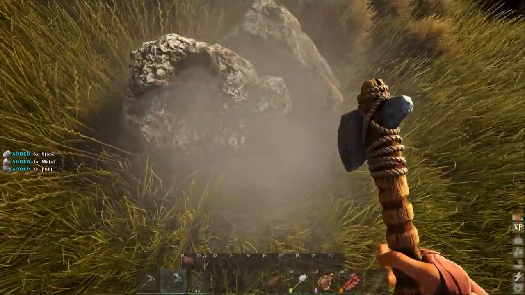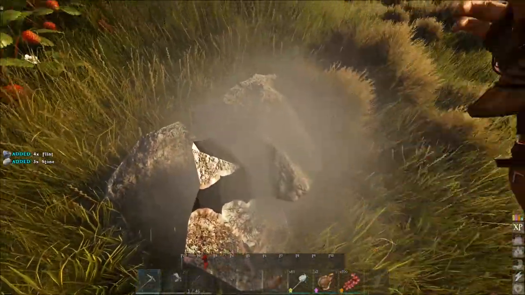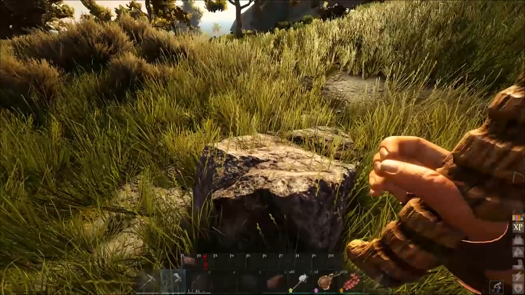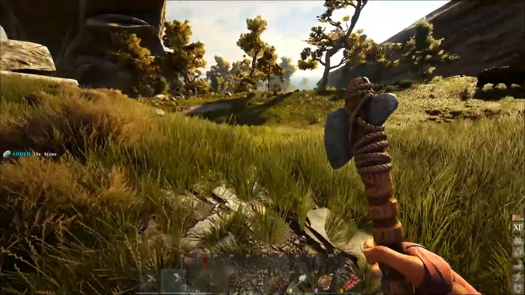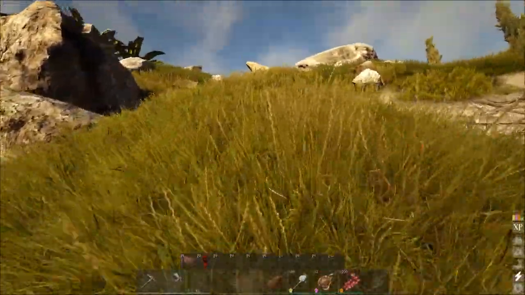Oh, we got metal from this. Interesting. Maybe this is like a specific rock. I don't know. So we got 5 pieces now. I believe we just got one there, right? Yeah. Wow, it's also quite heavy. I don't know what's better for the metal. Is it the hatchet or the pick? Because in Ark, it's the pick. But I don't think I've gotten it with the pick yet. I feel like I haven't. But yeah, I'm not 100% sure.